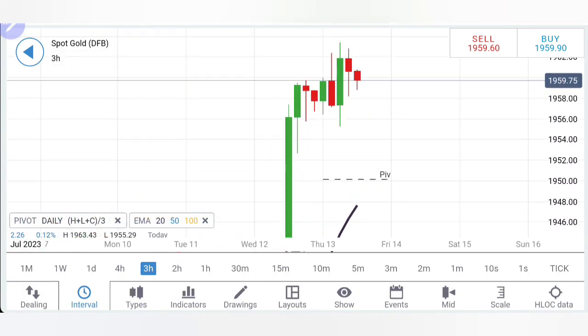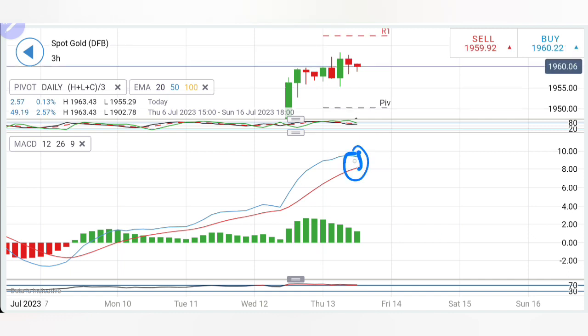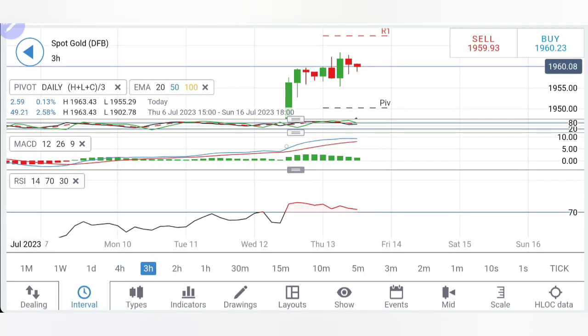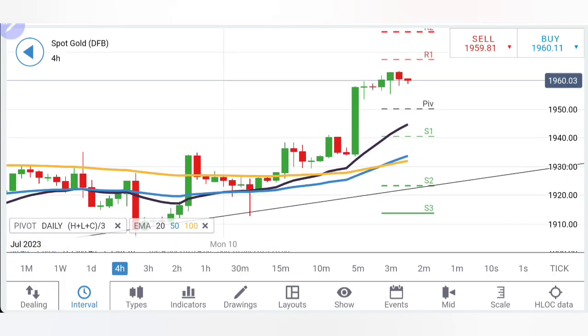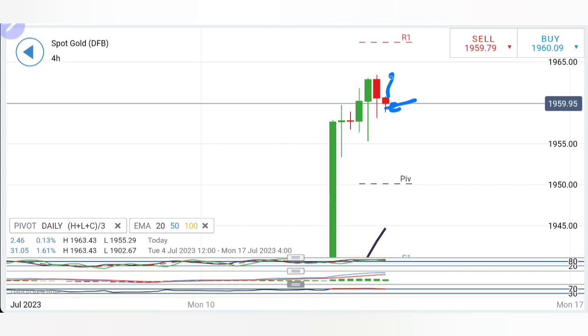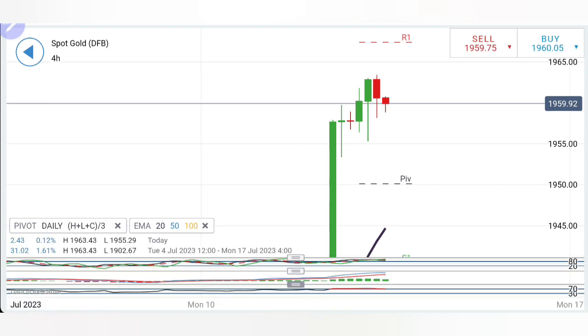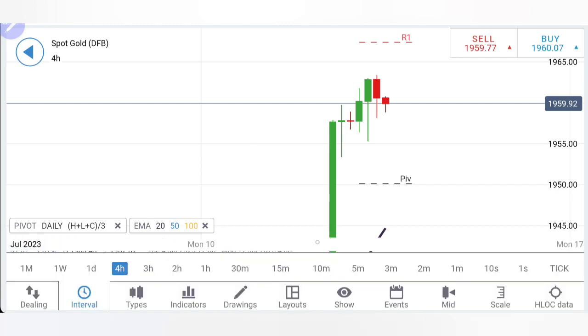Coming to the 3-hour charts, so far it has opened flat. Higher lows, lower highs are seen. Wait for a breakout, and possibly beyond 1962 more bullishness can be expected. Stochastic has dropped here. MACD is still bullish, trying to converge a bit. RSI is overbought. On the 4-hour charts, a similar observation, but look at the previous candle. See, this candle is with a higher high, so the possibility for it to reverse also exists very strongly. Yes, beyond 1962 you can expect 1967, and then plus levels on the upside might take it to the 73-76 zone.